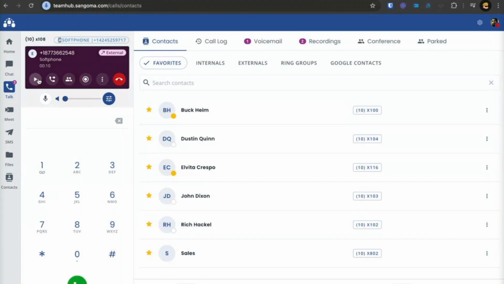We could place the call on hold, resume it. We could do a transfer by clicking here. We could do a cold or blind transfer, warm or attended transfer, or we could transfer directly to somebody's voicemail. Now, some of you may be wondering, can we click and drag transfers? Not yet in the phase 1 release, but it is going to be coming in future phases, so don't worry.